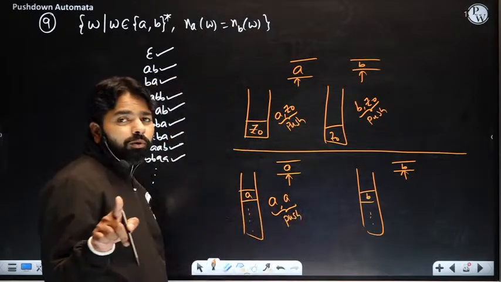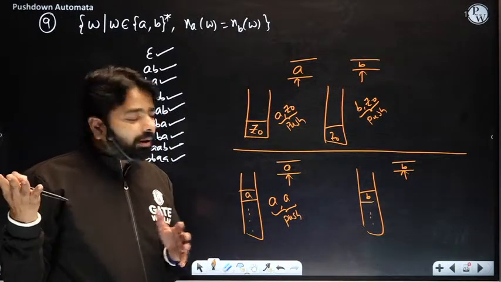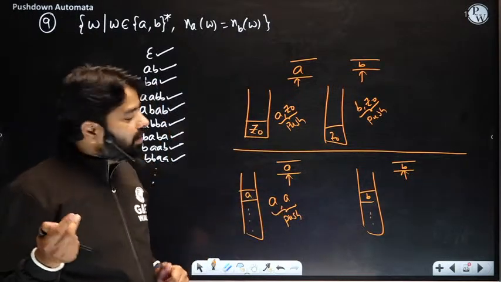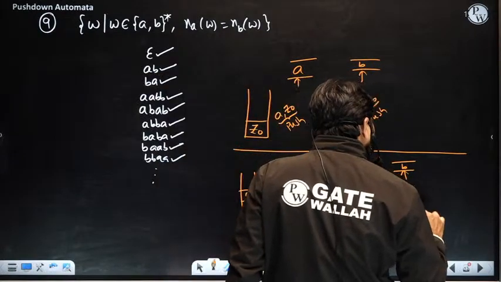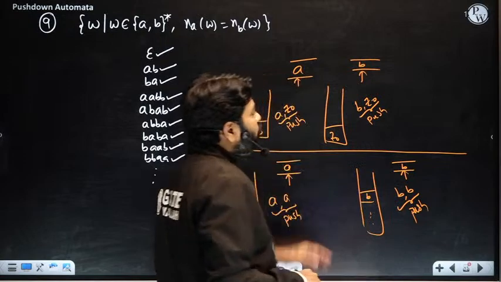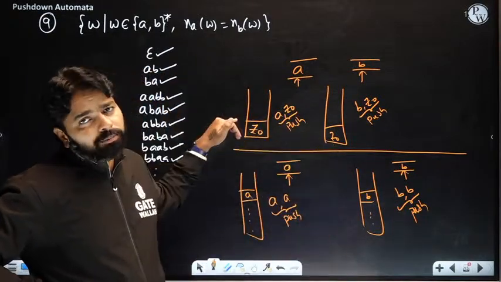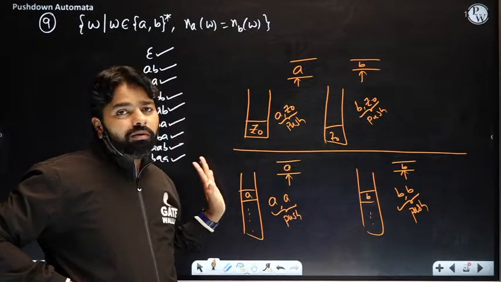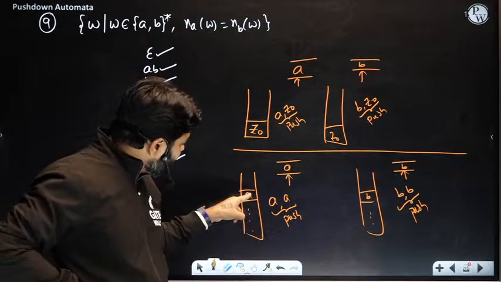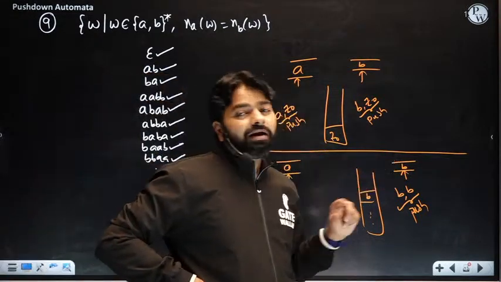And always worry about what is the input and what is the top of the stack. Don't confuse yourself about the operation. The operation is decided based on this only. B comma B comes, what do you do? You push. So now we know two situations to push: when nobody is there on the stack, push, and when the same symbol as the input is on the stack, push. When opposite symbols are there, when A is here and B is there, then pop. Or when B is here and A is there, pop it.